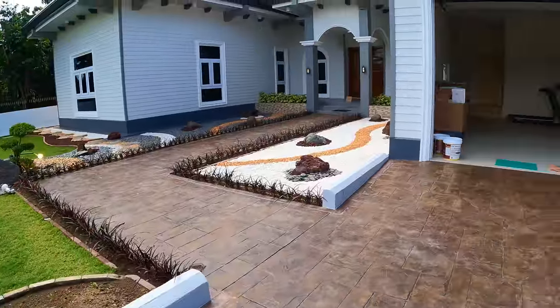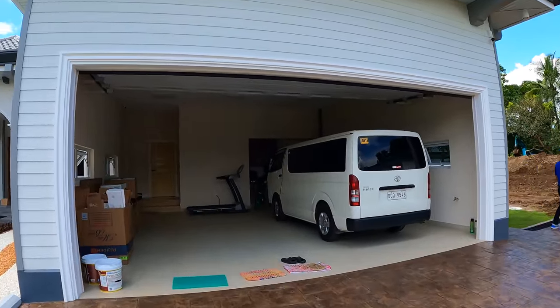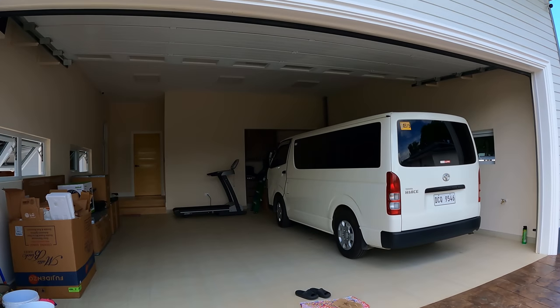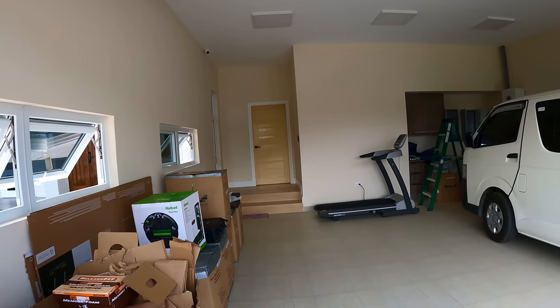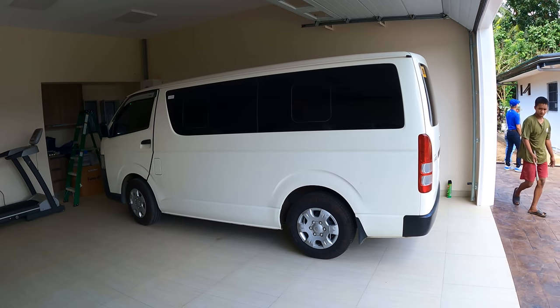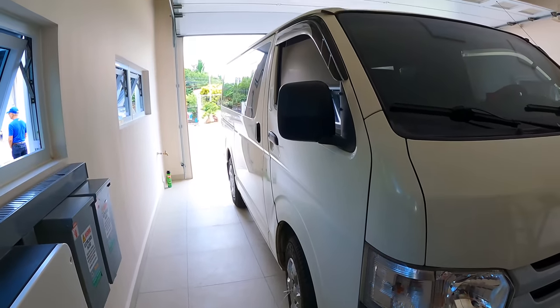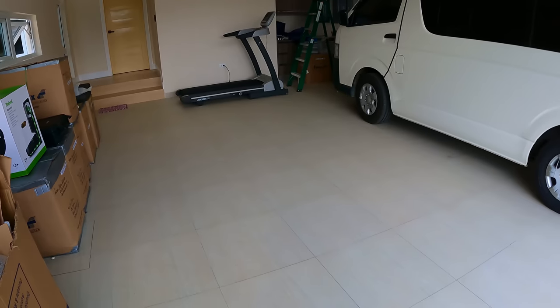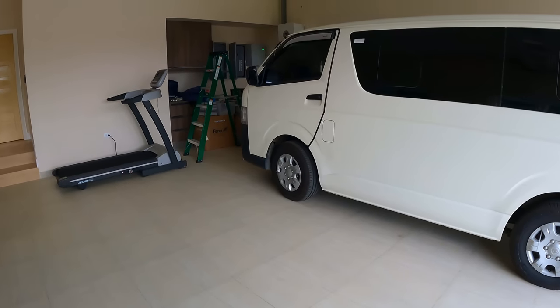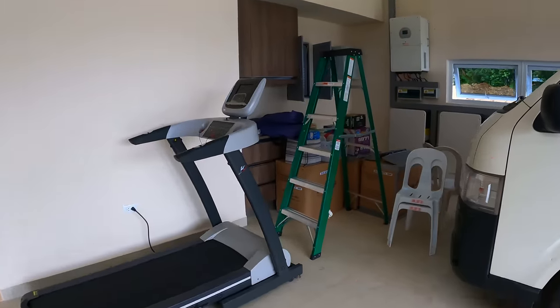Since we're out here on the outside, let's go ahead and start with the garage before we actually walk into the main entranceway and examine all the components inside the house. Now you can see this garage has plenty of room, even with a full-size passenger van inside here. You could literally, for this kind of vehicle, actually add two more of those inside here. There's so much room inside here. Plenty of room if you want to put up a workbench.